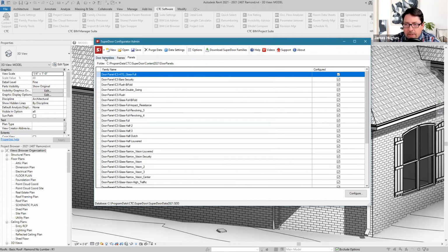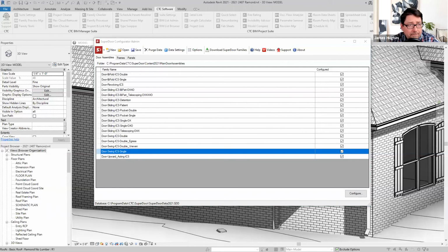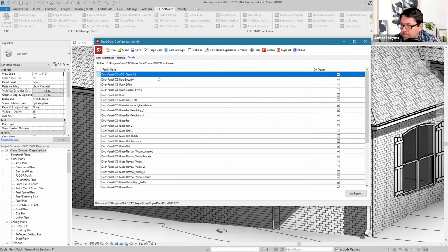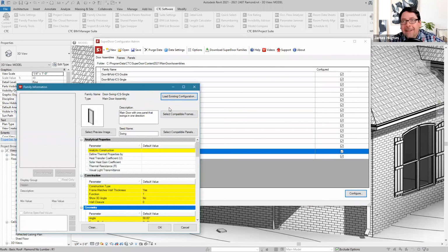And one other thing we want to do is go to our door assemblies, and that particular panel is intended to be used with a single swing door here. Make sure I've got the right one. Yeah. Oh, my mistake. Not double click it. Close this out. Hit yes. I'm going to choose panels. Okay, I was already there. Yeah, and it's already configured that one. Here we go. Sorry, I just ran in a circle there.